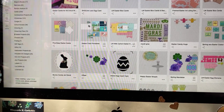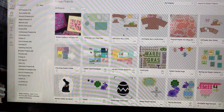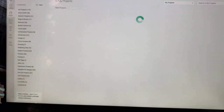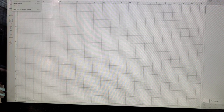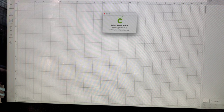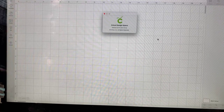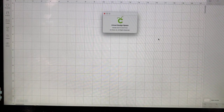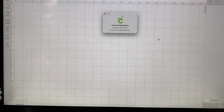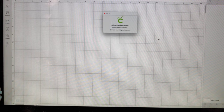Crazy. Hey, so a couple of things before we jump into 3D Friday, and that is you should all have your brand new version of Design Space. You can tell you have the right version if you go to About Cricut Design Space and it says 6.6.112. That is the most up-to-date version. It's only for desktop. Good morning, Sharon. It's only for desktop. It is not for your iPad, your iPhone, or your Android device, okay? But it is for your desktop, and this is how you find it. It should automatically prompt you to update when you log into Design Space. And if it hasn't done that, log out of Design Space and re-log in. You should get the update notice.